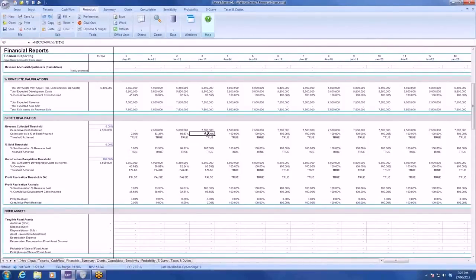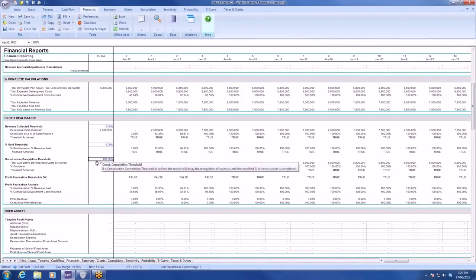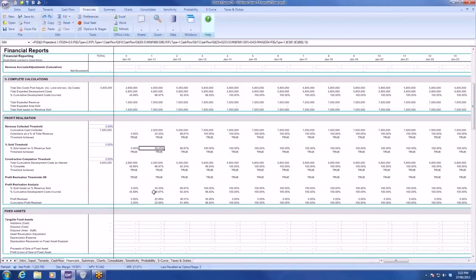So the way this model works is it takes the percentage completed times the percentage sold to give you the percentage profit that is realized. Now, I've actually got 100% in there. I'll just take that out. So essentially, the profit realized is not 33% as before, but it's 33% of the cumulative development costs incurred, which is 68%.